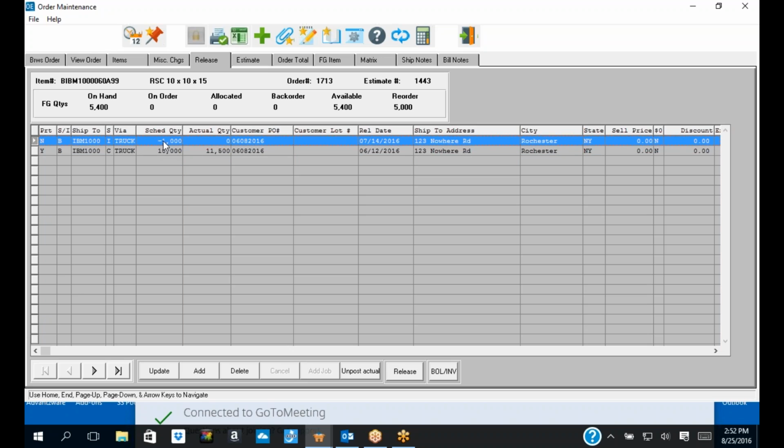So a negative from a negative is a positive, so it's going to put 1,000 back on hand. Well, the NK1 parameter called BOL post has different options as to how that gets treated. Some clients say, I don't want it, I want my inventory to be 0. And when I receive it back, then I'll do a cycle count or I'll do a return. But when I create this negative, I want inventory to be 0. Other clients want that to be a positive 1,000, sitting on hand.